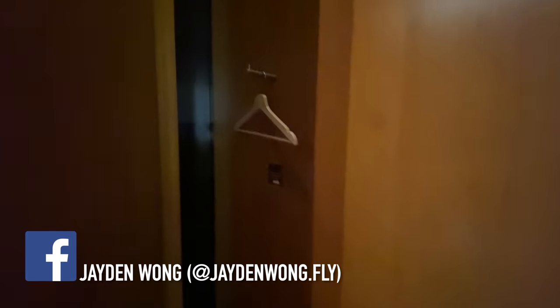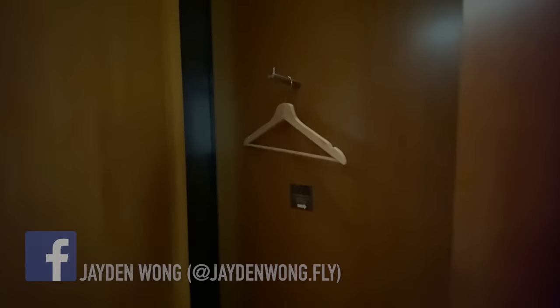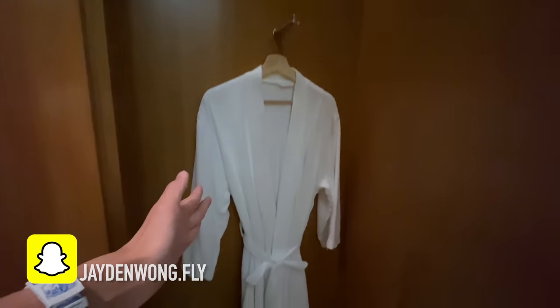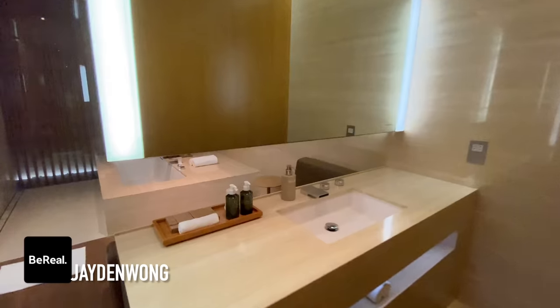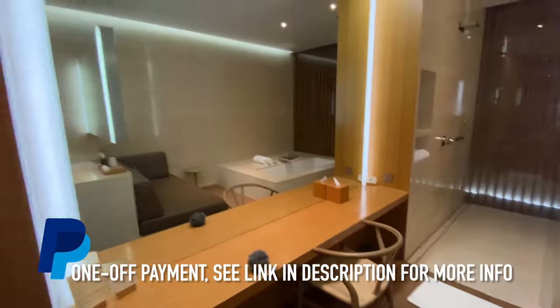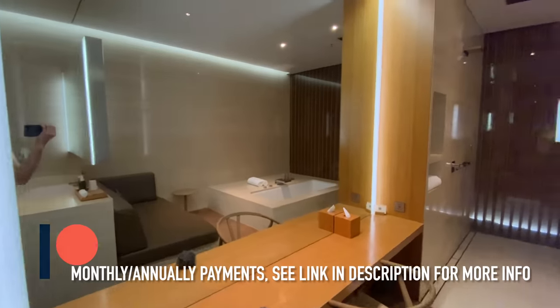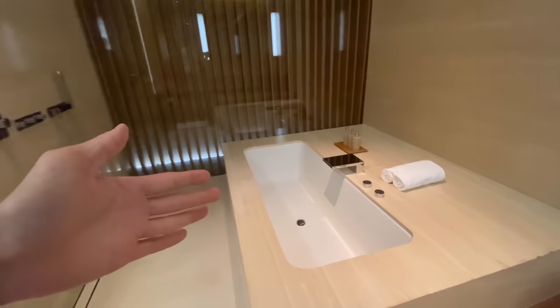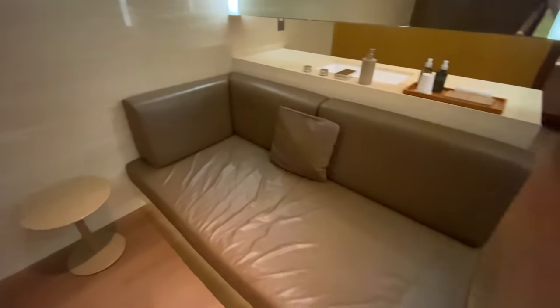I'm gonna show you the cabana very quickly. So that's your entrance and the toilet. So big here. You can tuck in your shirt here, hang it there, press the button around the corner, and someone's gonna iron it for you. You got a wardrobe with your beautiful robe and fluffy slippers. You got a mirror there, your sink, and amenities like your toothbrush and stuff. You got another mirror there, a proper makeup space, I suppose. You got towels there and there, rain shower, the beautiful bath, and a sofa right here.